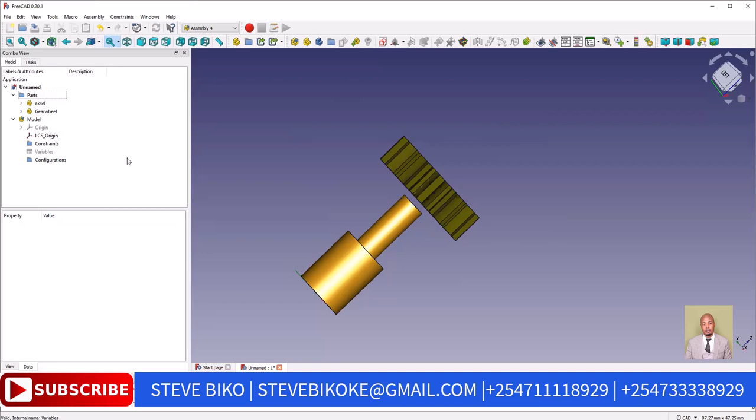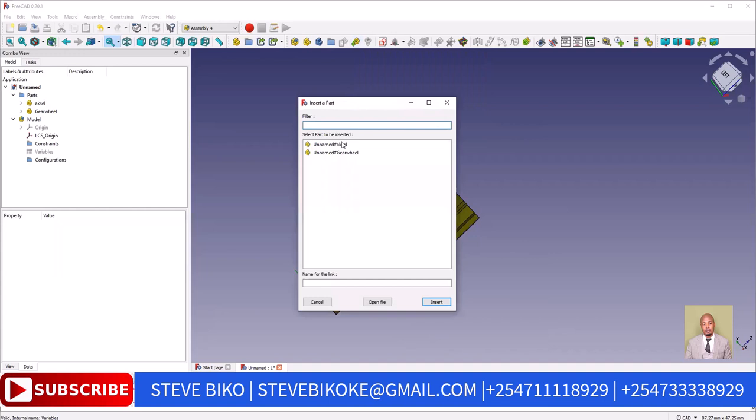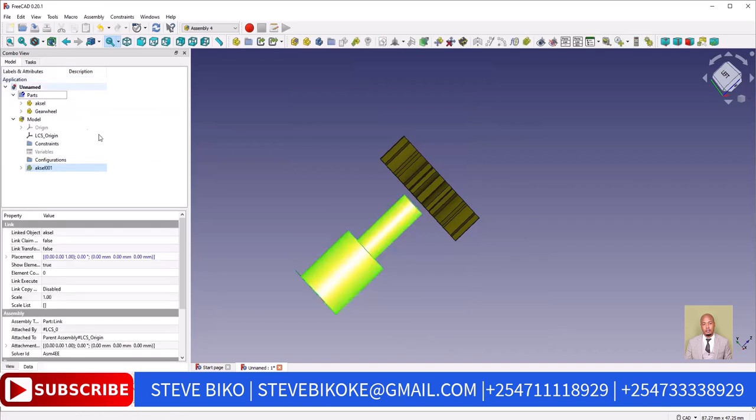So now we are going to set up the components by using the insert parts. So we click it, we click on the axle, then insert, click on it again. Then choose the parent assembly, click on it, then okay.